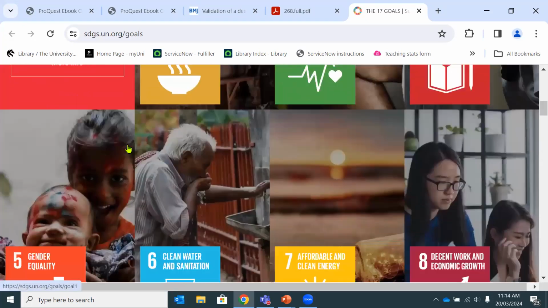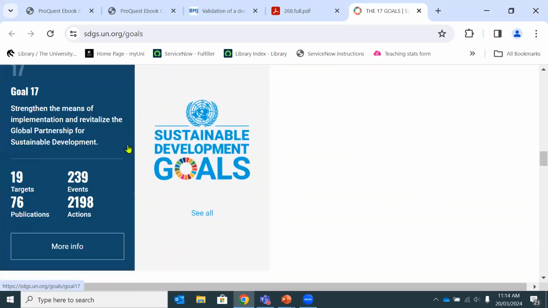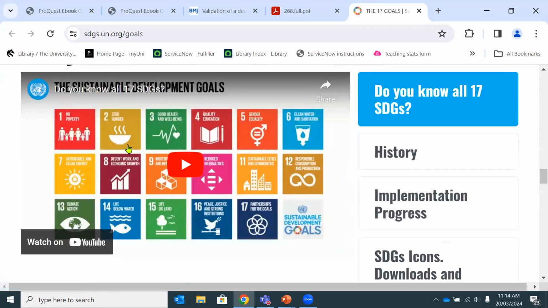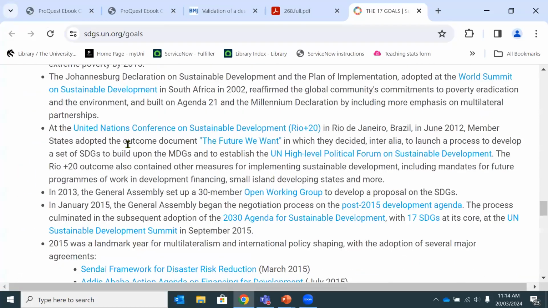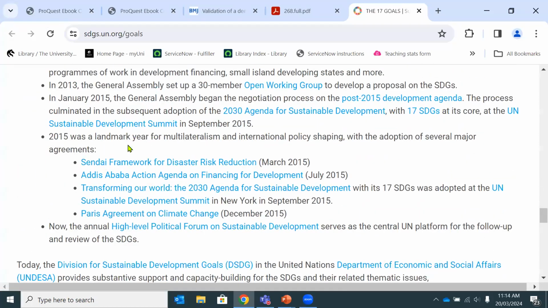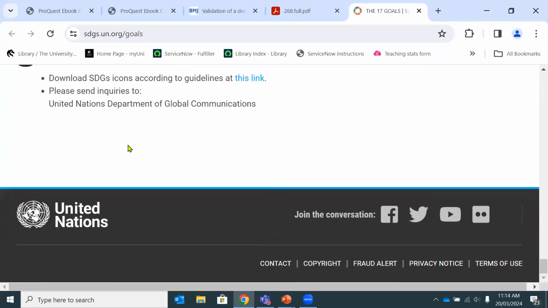We'll scroll down to see if we can see a date. So if I haven't seen a date, and if there is a date here, it's usually a copyright date, so you don't use that as well.